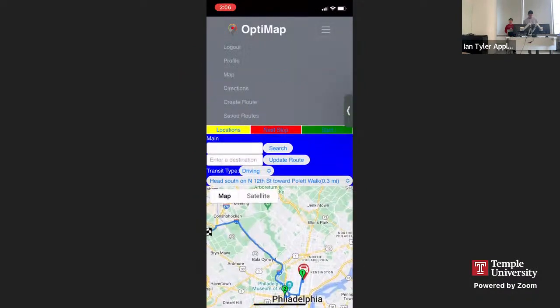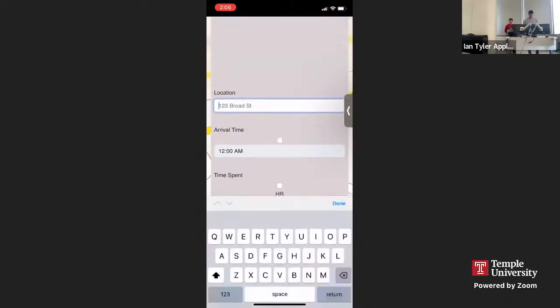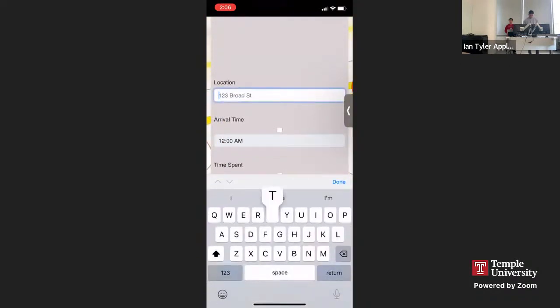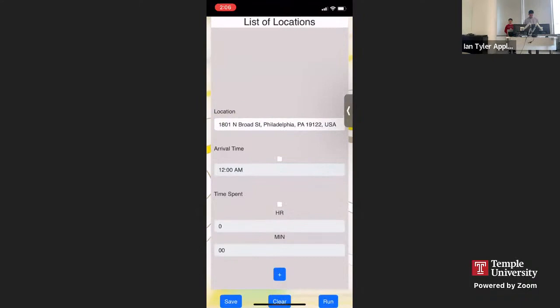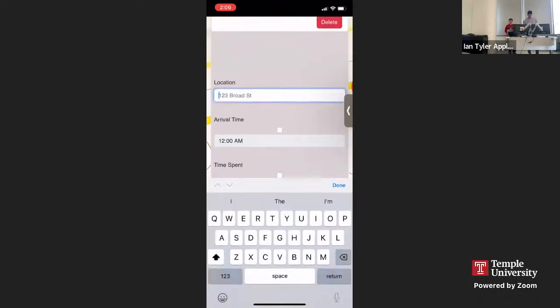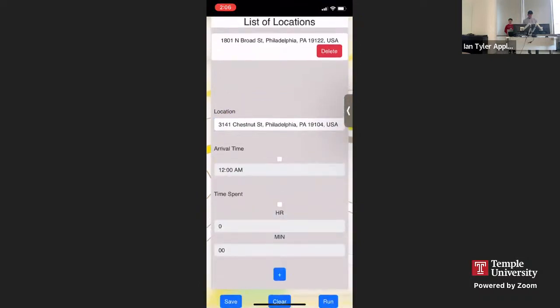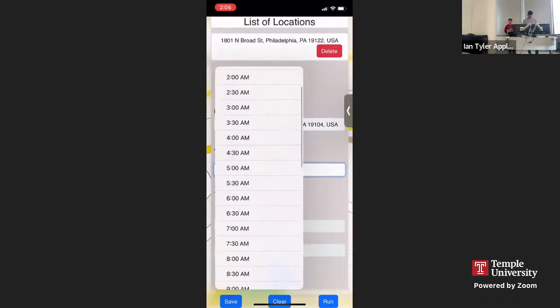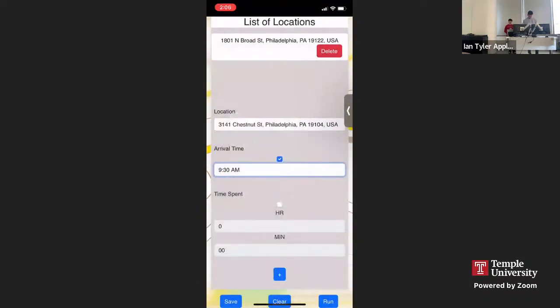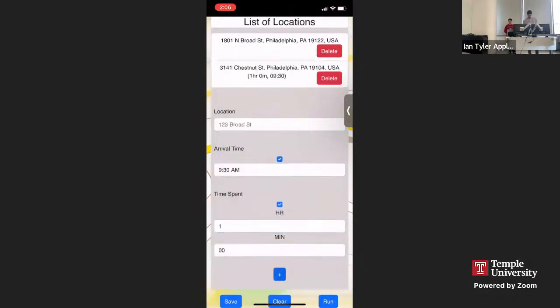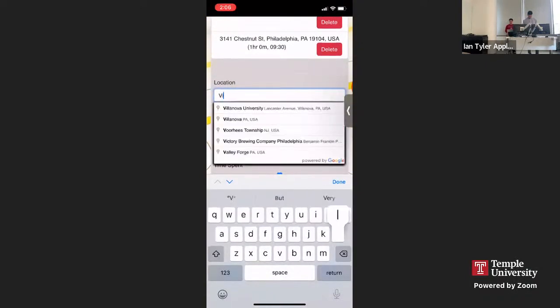So I'm going to go ahead and actually create a route in a more organized manner. So I have some places that I need to visit. Like I said, Temple, but that's an open house. No need to put the time there. I'm also going to head to Drexel. They're having something going on at 9:30 in the morning. So I'm going to go ahead and put that, as well as I think it's going to last about an hour. So I can add that, and it has the hour as well as the time I'm going to get there. Also headed to Villanova.